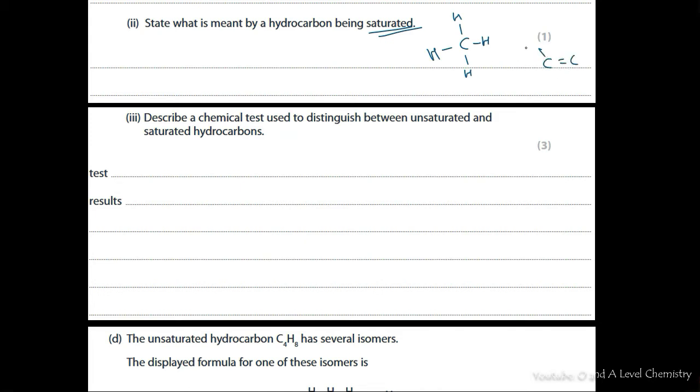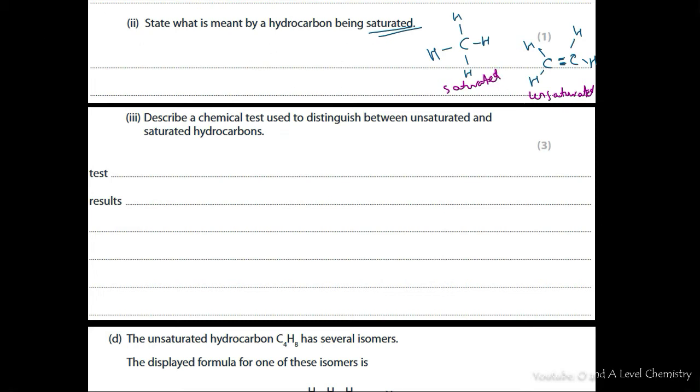But if it is not, say in this case, let's look at this carbon. Let's think about these carbons, right? It has double bonds. So you see that a carbon can bond with 4 different atoms. But in this case, this carbon is just bonding with 3 atoms, right? It's bonding with this carbon, it's bonding with this hydrogen and this hydrogen. So it did not bond with the maximum number of different atoms. So this guy is unsaturated. And this guy is saturated.